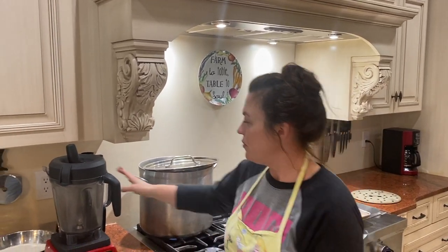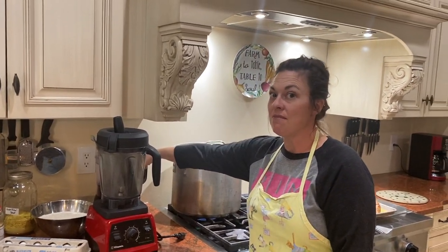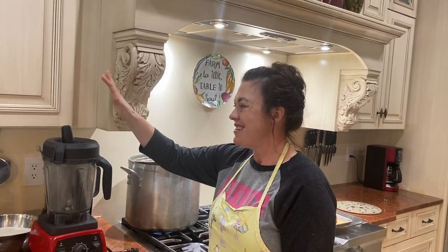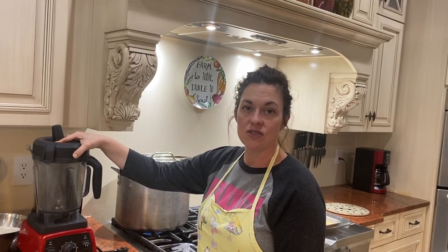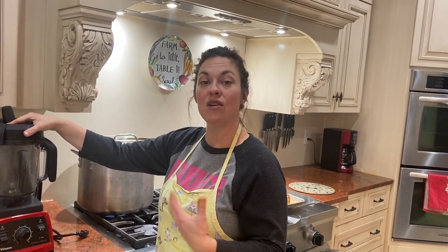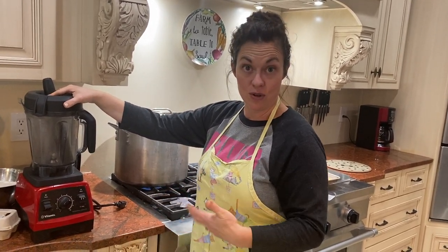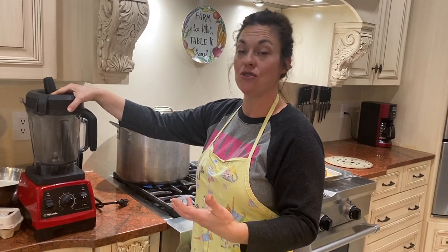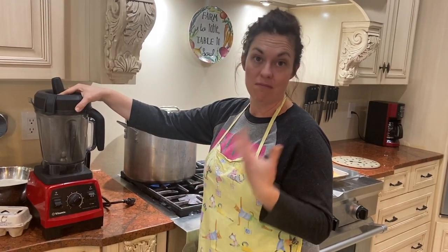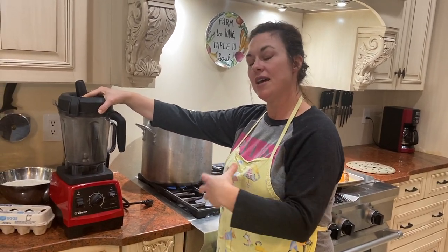But I pulled out my food processor and my blender. The food processor will do it. It is messier than the blender. This is a very high-powered blender, so you may have to test it with yours and see how it goes. There is a lot of liquid in this recipe, at least before you add the rice and some of the other ingredients, so you should be able to do it with pretty much any blender, because you're going to need liquid from the stock as well as the bones.